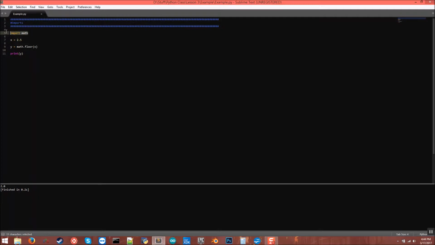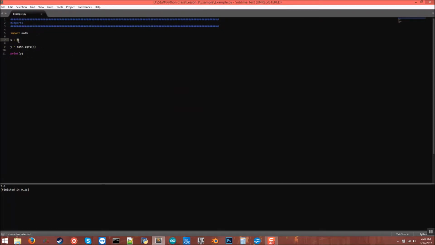Because we've done import math like this, whenever we want to use a function in this math module, we have to do math dot and then whatever the name of the function is. There's other things too, just while we're at it. This is square root. If we do the square root of 4, save and run, that's going to be 2, of course.